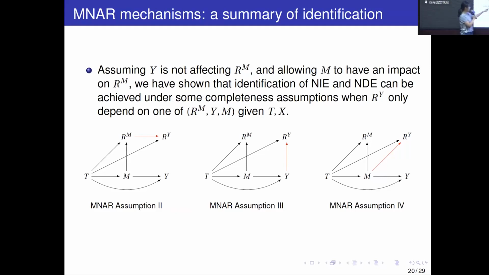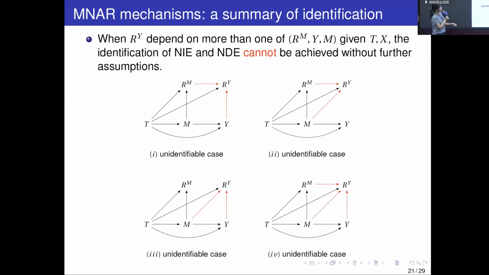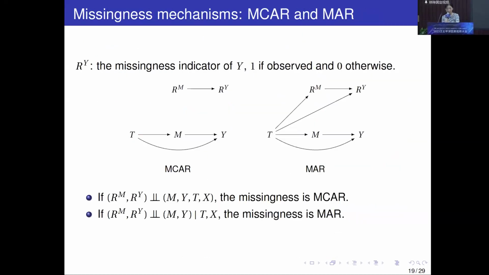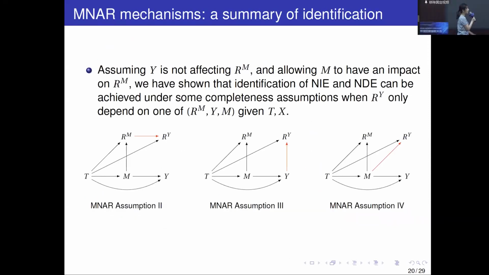Okay, now if you take a look at this MAR assumption 2, essentially it has the MAR as a special case. And this one fits the scenario where, say, people who are not willing to report their mediator value are also more likely not to report their outcome value. This describes a scenario, for example, where people who have no earnings are perhaps more likely not to report. And compared to the previous two, I think this one is perhaps the least plausible for our application study. It is saying that it is the M that drives the missingness in both M and Y given T and X.